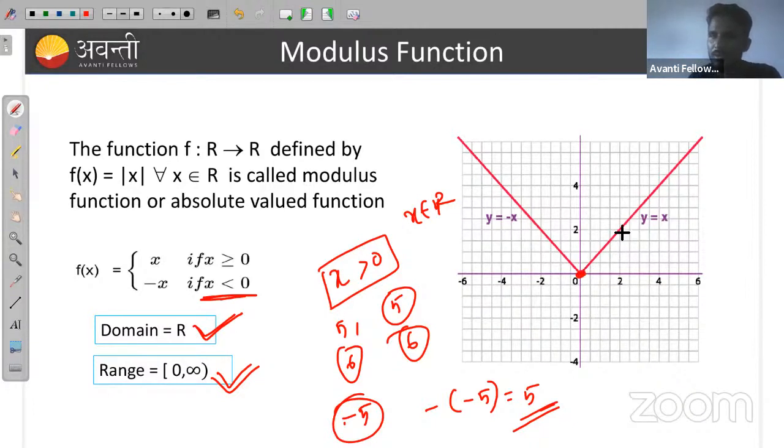For 0 it is 0, for 2 it is what? 2, for 4 it will be 4. But what about -2? -2 it will be 2 only. So for -4 it will be 4 only. You can see that the graph will be y is equal to x for this part, and this will be y is equal to -x. Please do remember all those things. Whatever I am telling you is very useful in upcoming classes. This branch is actually y is equal to x, and this branch is y is equal to -x. That means if you choose any negative number, this branch will make you positive. If I take x is equal to -3, what will happen? y is equal to minus of -3, that is 3. Okay. I hope this is clear.